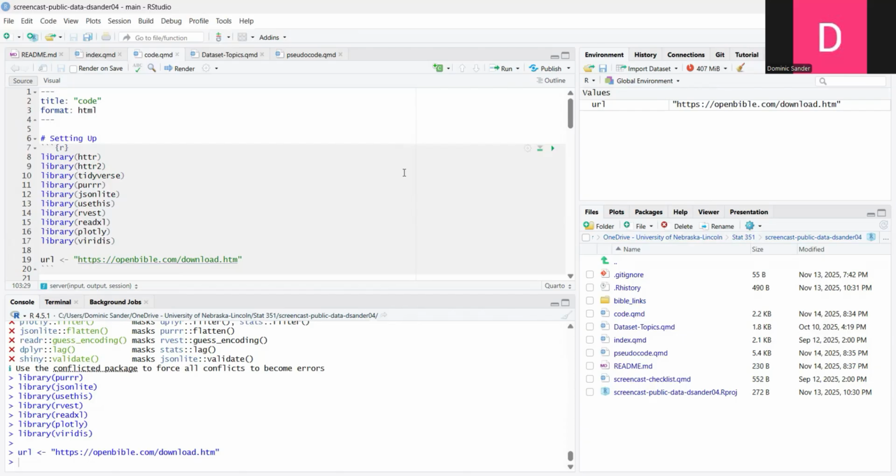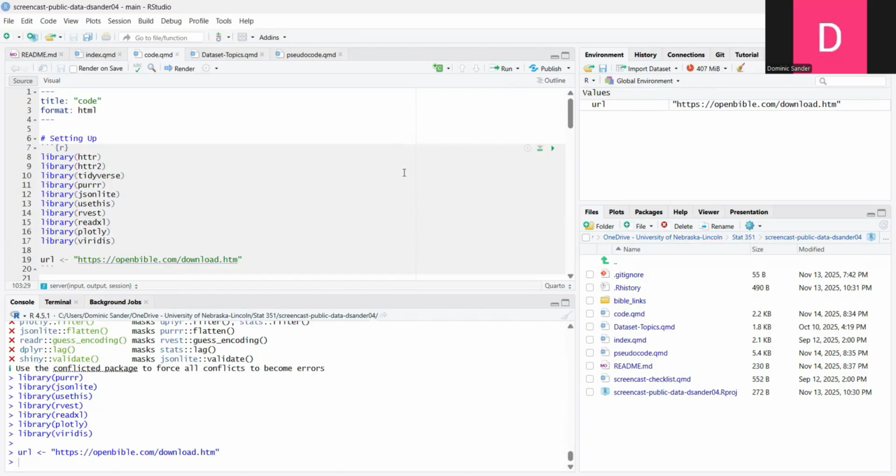Another thing, I wasn't originally planning on doing Bible data. I wanted to do maybe some sports data, which I know isn't open data like the project had initially said. So I had my site. I thought I found everything. I looked through the terms and conditions for using the site, and I thought it was good to go. And then when I started working on it again, I saw something that said no web scraping allowed. Period. So obviously, I had to abandon that. Trying to scrape from a site when it is explicitly barred is something not good people do, and we are good people, so we aren't going to do that.